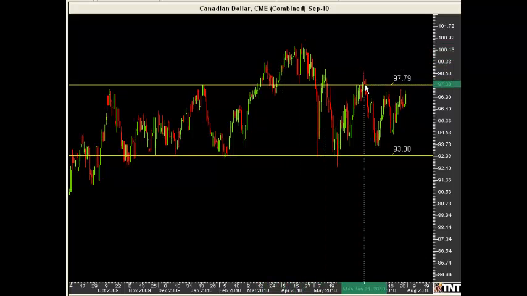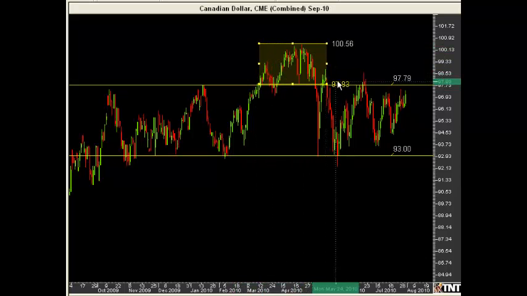Now, what made 98 strong enough to hold the market down after the market actually broke through 98? Well, another contributing factor that adds some strength to support and resistance areas is when the market channels or trades sideways. And that's kind of what we had happen here with the market when it got pinched. It's not a small trading range by any stretch, but prices kind of got confined, it looks between 98 and say 150. The fact that the market traded in congestion, traded sideways, shows us some strength that is in that support and resistance area. So keep an eye out for trading ranges and trading channels.